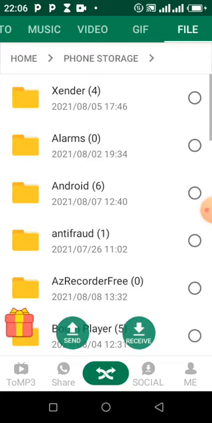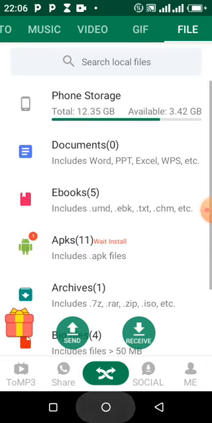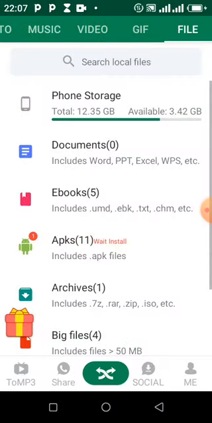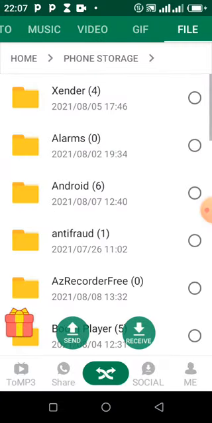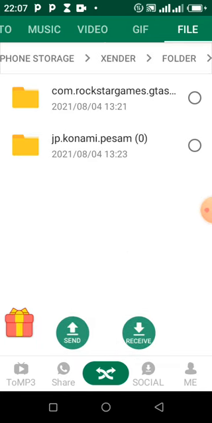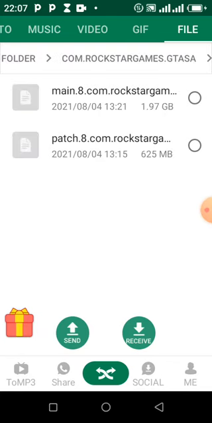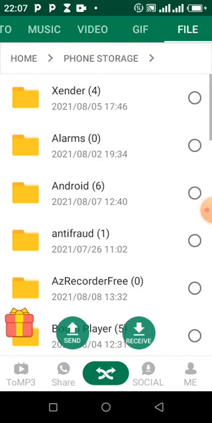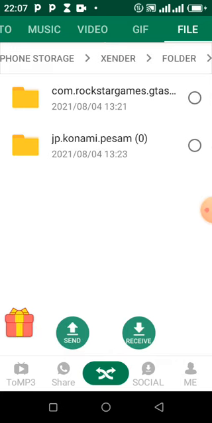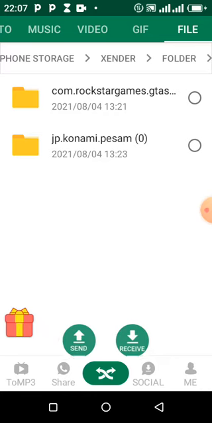Let me go straight to the point. So this is it. Now I've seen the location of my file. For people who downloaded the application, this is phone storage; for me, I collected it from someone. Go to Zender, go to folder. I requested the full application, full file. So this is where I can find it. Let me go back: phone storage, Zender, folder, and I've named it. That is because it sent the full file.